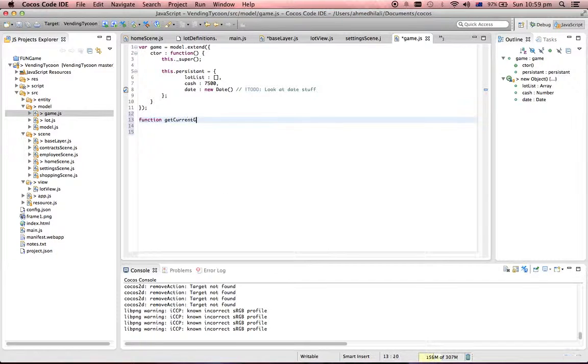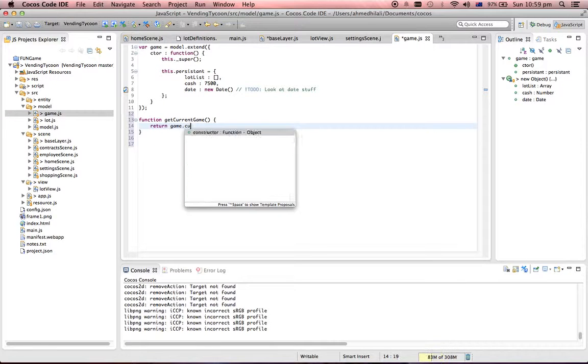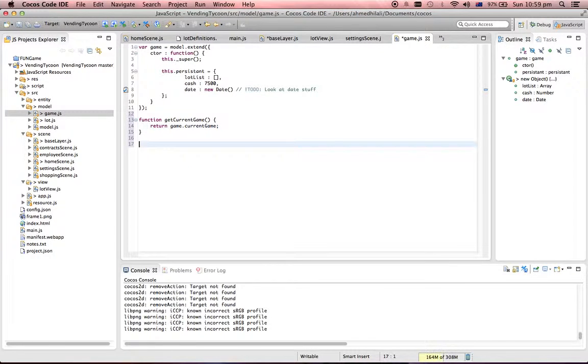So basically, get current game, return game dot current game, and set current game, var game, game dot current game equals game.